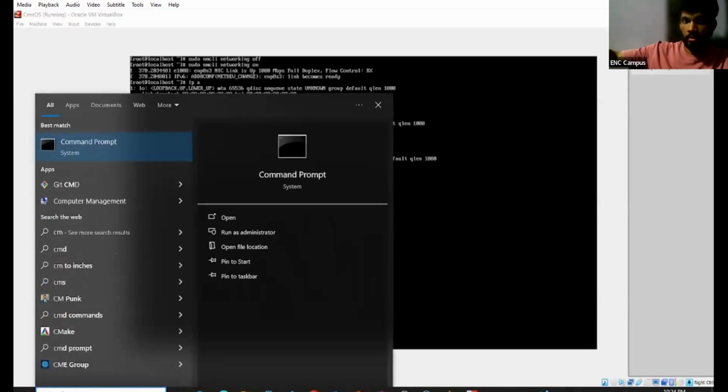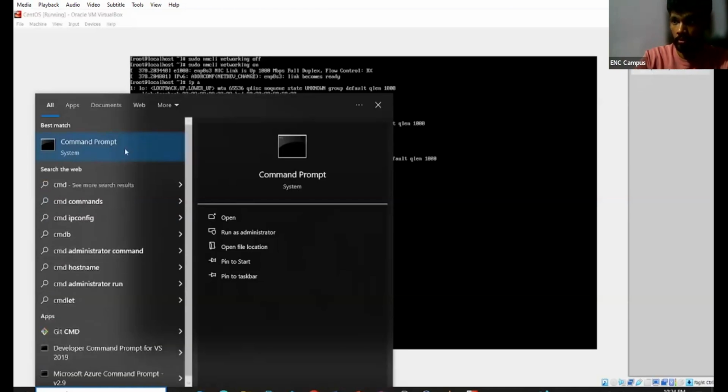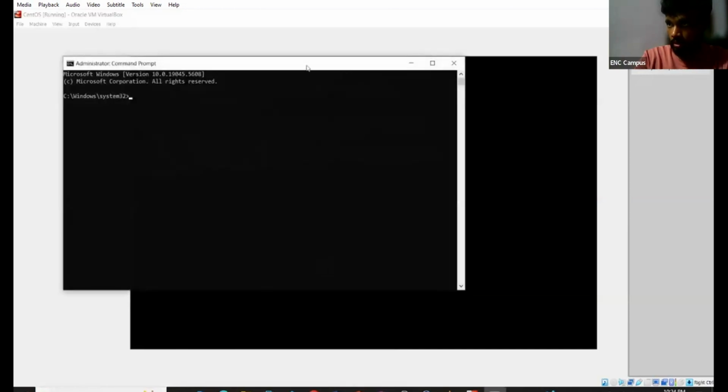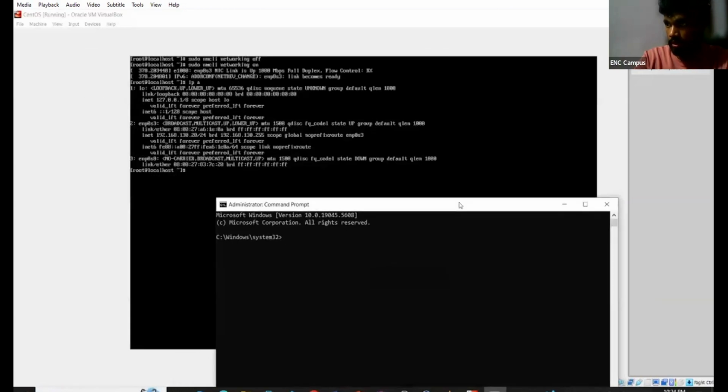So how can I check that? Using the ping command, right? So I open the command prompt, run it as administrator. Let's say, can we ping this IP address?